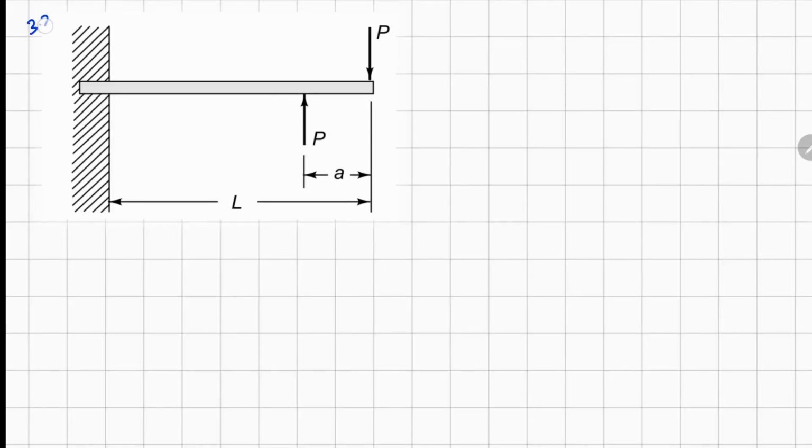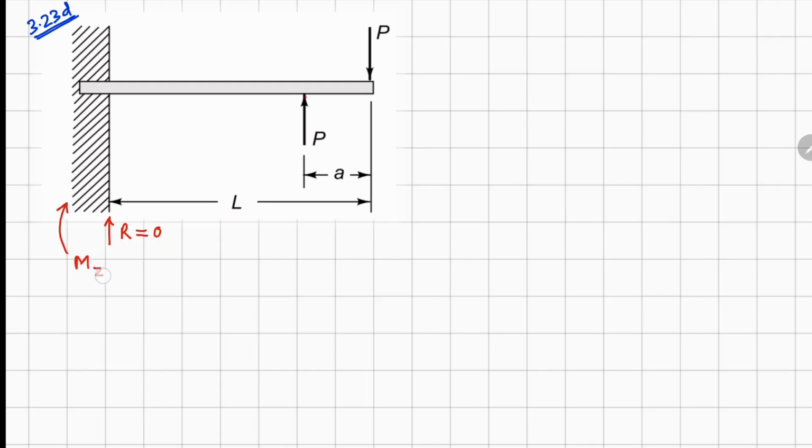And this one is 3.23 part D. Here we have a cantilever beam which has these 2 point loads. So looking at this support here, there will be a force acting upwards. If you call this R, you can see this R will balance these two forces. Effectively the value of this R is going to be 0, and there will be a bending moment here.